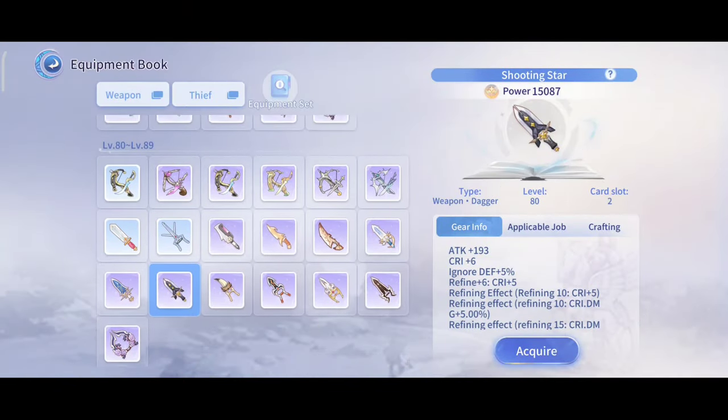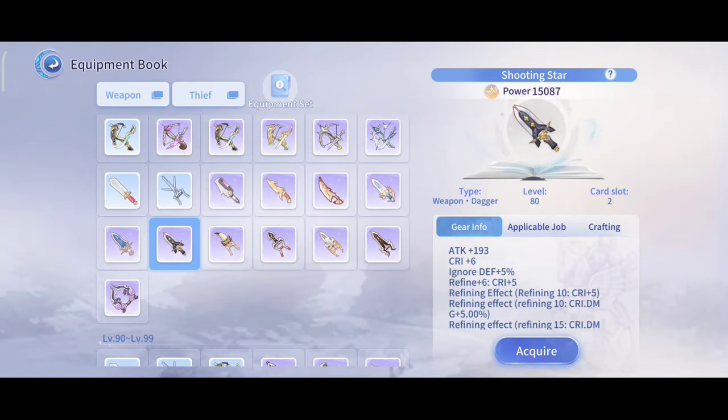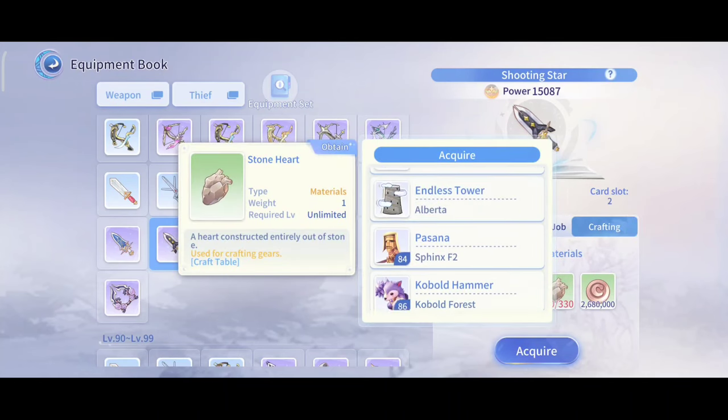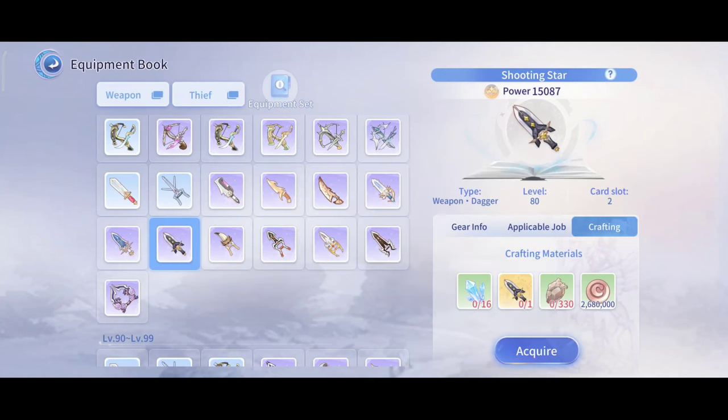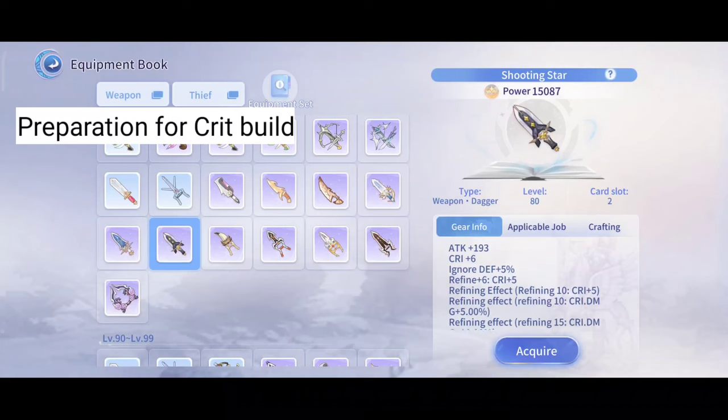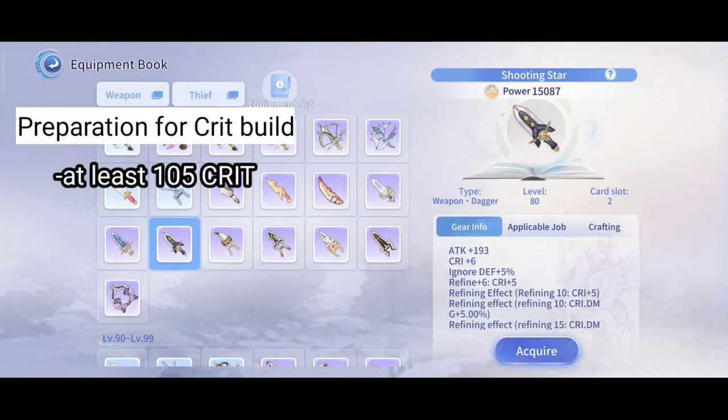Okay, so let's talk about your future build at level 80. And it will be the pure crit double dagger auto attack build. At level 80, Shooting Star Dagger becomes available. It will give you a lot of crit rate, and you need at least 105 crit rate in our current patch, and more crit rate at level 100 plus.